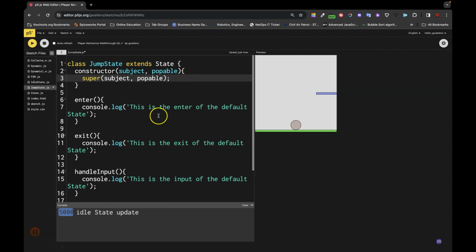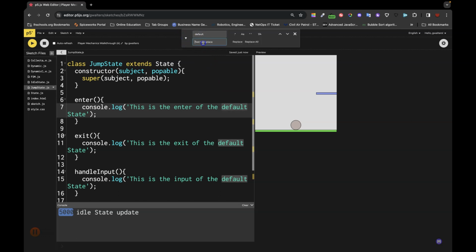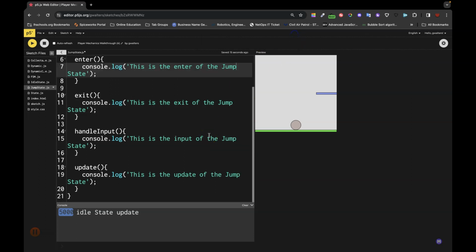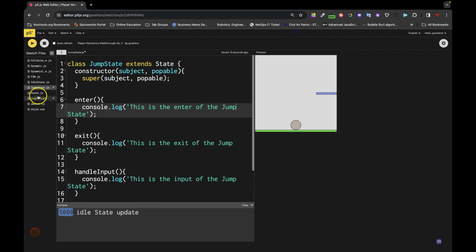Then I want to change all of these from the default state to the jump state. I'll just take default and change that to jump. There we go. Okay, so that's one place.